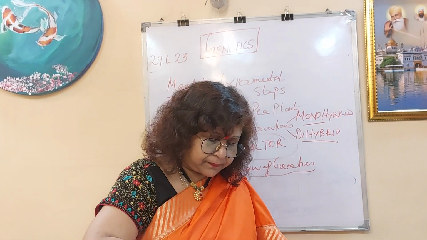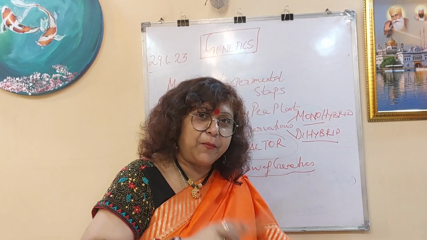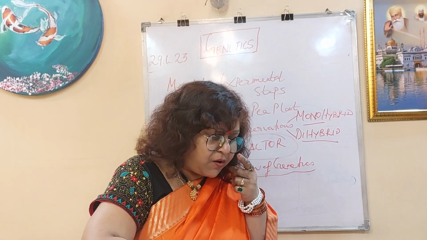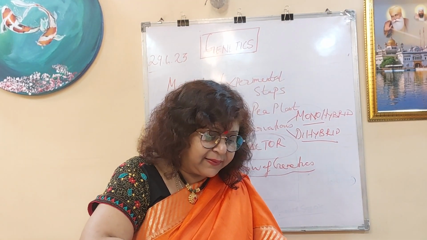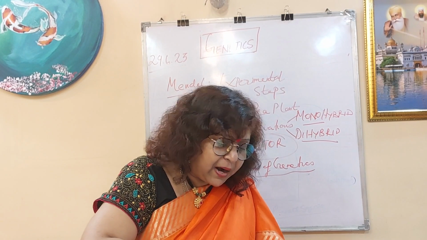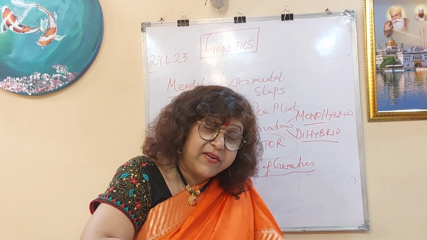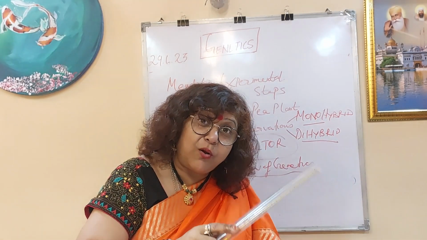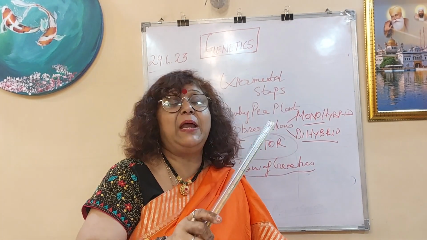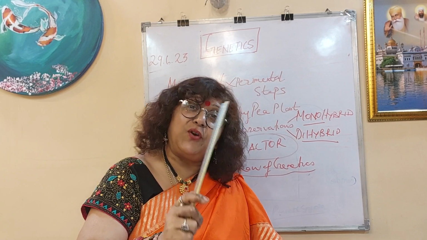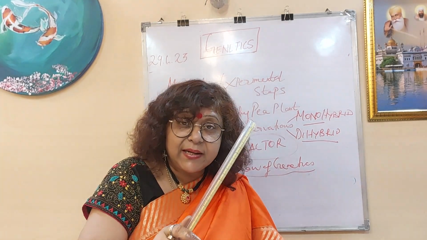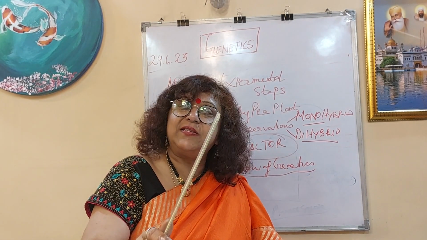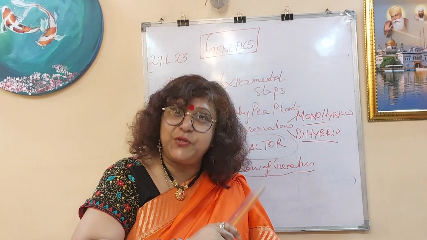First, he selected a pure parent. Selection of a pure pea plant was taken, that is, the parent or the plant producing similar trait in every generation. Pure. Tallness means tall only, not a mixture of tall and dwarf. So if a pure male plant is selected, it will be selected for tallness, and if the female plant is selected, it will be selected for dwarfness. Capital TT and small t. I will show you next.